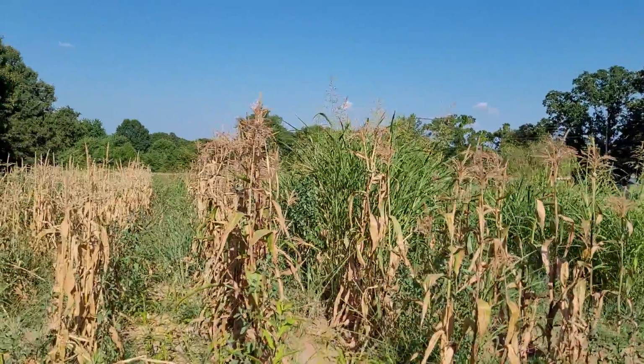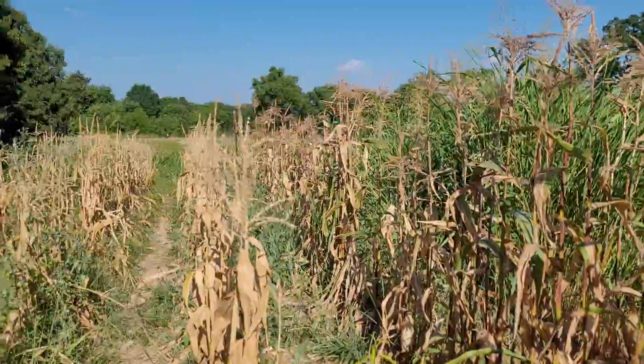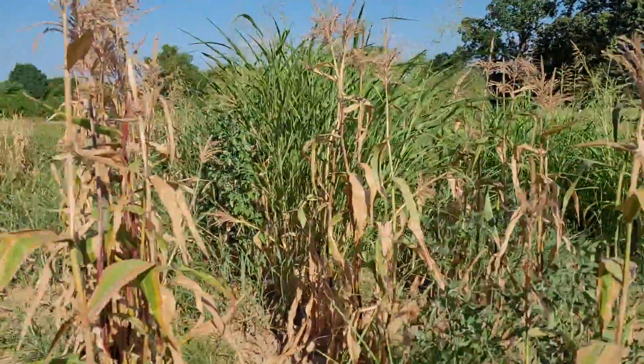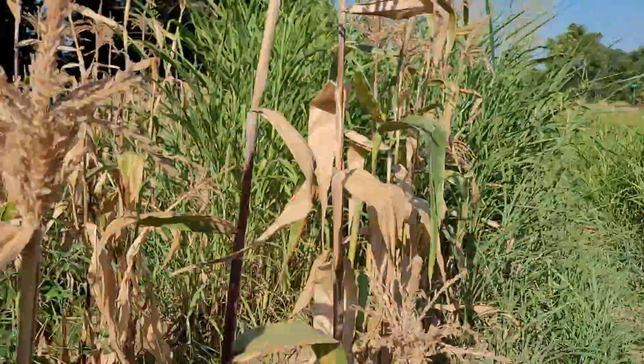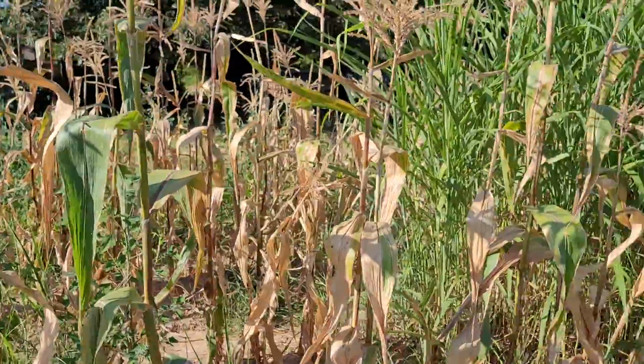As you can see, the corn, it's all burnt up now. I've gotten almost all the corn off of it that was any good. Probably ended up with about a bushel of corn. You guys seen some of it around 4th of July. I supplied the corn for the family on 4th of July. What's left on here, I'm just going to pull it up and we'll feed it to the goats.